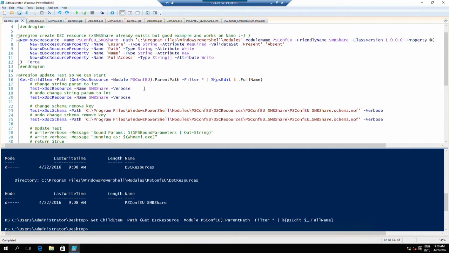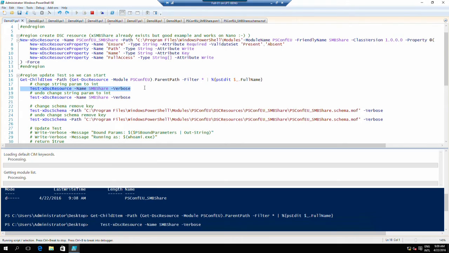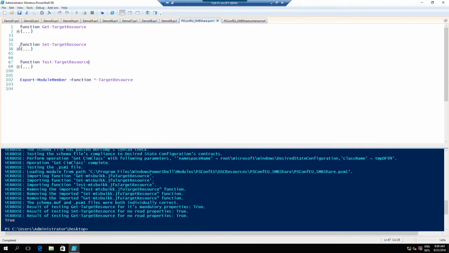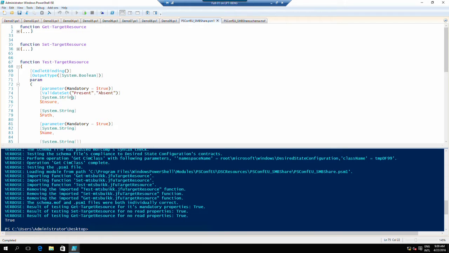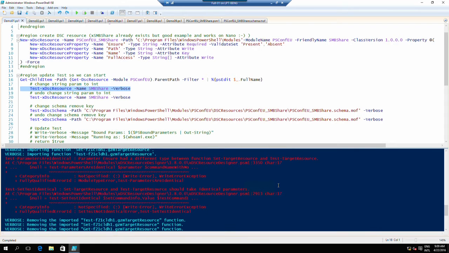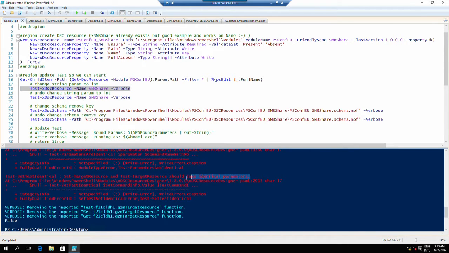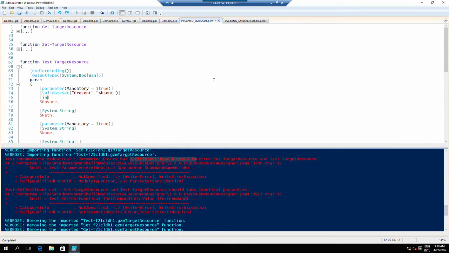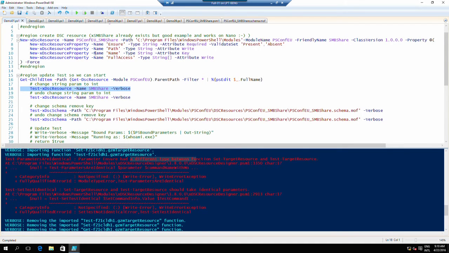So, the DSC resource designer also comes with some extra functions to help us test out the resources we already produced. For example, if we now test the resource in question we just created, it will validate just fine. But if I go in here, and for example in the test function, I change one of the parameter types to integer, I run it again, it will flag it as being in a state which is not usable to us. And it will actually tell us we should have identical parameters between Test and Set. So this is a requirement. And it also says we have a different type. So it's actually pretty good in finding the mistakes here. Let's restore that. And check again. And it's all good again.